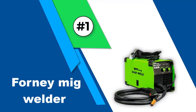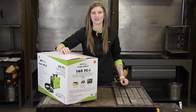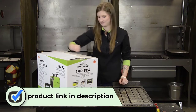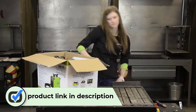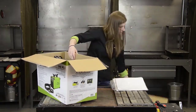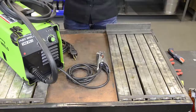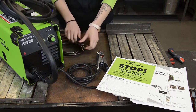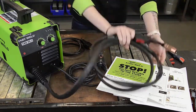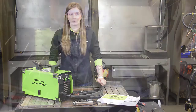Number 1: Forney MIG Welder. The Forney Easy Weld 140 FCI is a great MIG welder for home use. The FCI in the name means flux core inverter. Inverter technology is lighter than traditional transformers used in most welders, meaning this welder delivers 140 amps even though it only weighs 19 pounds. The one thing this welder doesn't offer is true MIG capability. Flux core wire doesn't deliver the same clean, indestructible level of welding as a gas-shielded arc — it provides shielding by evaporating flux. For the average home welder, the difference is minor. However, if you need to weld aluminum or stainless steel, flux core wire isn't up to it and you'll need to find a MIG-capable machine.